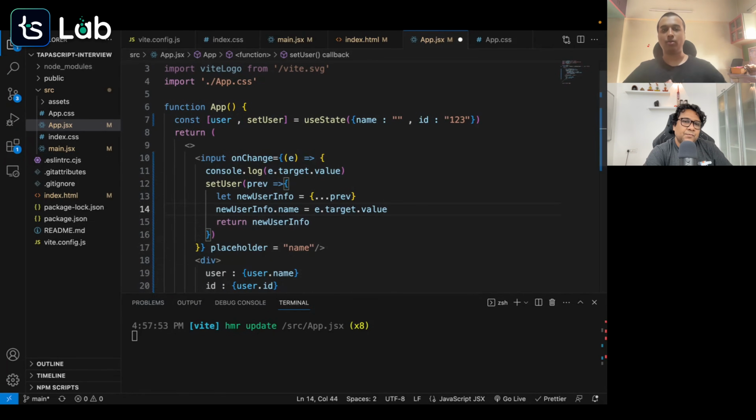So what we are trying to do over here, instead of giving you a newer object, I'm saying, hey, let me ask you what was the earlier user. Then we get that earlier user, the previous user. We are saying, okay, I'll create a newer user object with the previous values spread over it. So it creates a shallow copy actually, and with the help of the previous user, we are going to change it into a new user object, and we are going to return a new user.